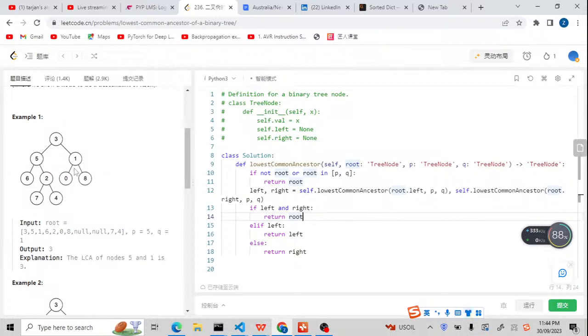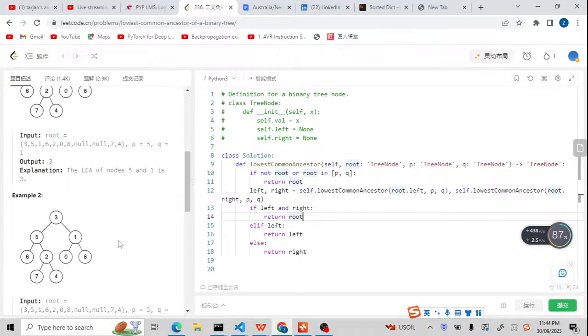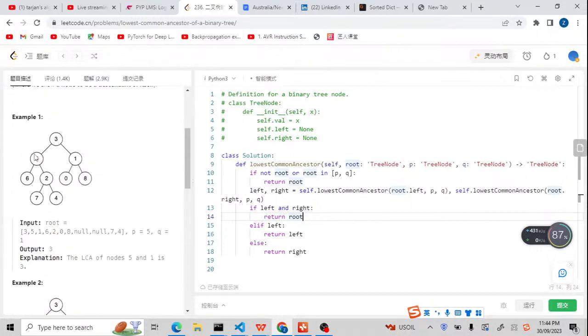If the left, it means the right side is none. So maybe we're gonna find 5 and 4. It is at the left side, because at the right side, the recursive function gonna return a none because we didn't find. If we find something, we're gonna return this P or Q. So PQ is not none.